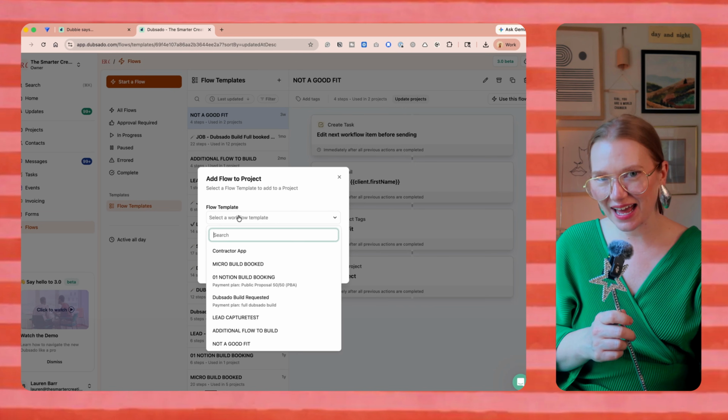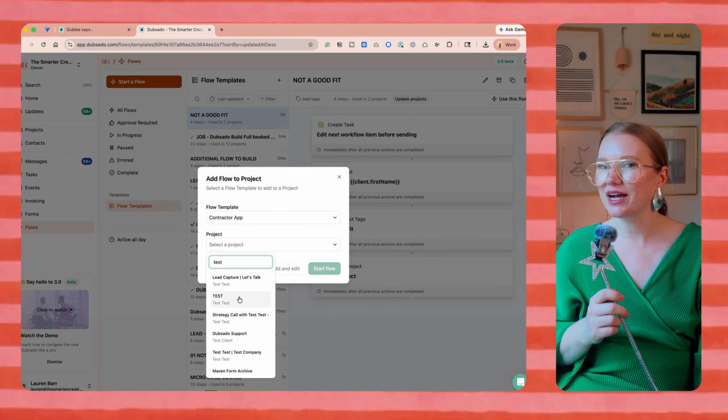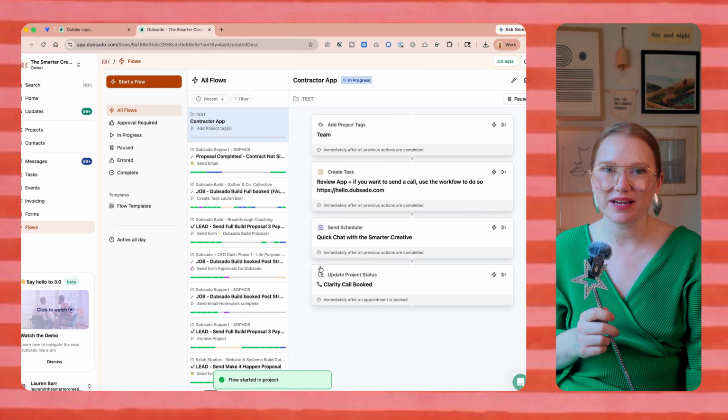A feature that's been added to 3.0 that definitely was not in 2.0 is how you apply things to projects. So in 2.0, you had to be inside of the project in order to add those things to a project. If you need to add like a send proposal workflow to a client project, you don't have to actually go to the project, go to workflows, and then add the workflow. You can just be in workflows and add it to the project from there. It's like add new workflow, and you can say what workflow to what project, and it populates it and it brings you right to it. It is very nice, very easy. I like it a lot.